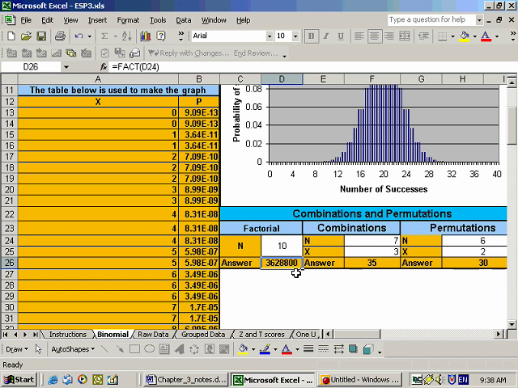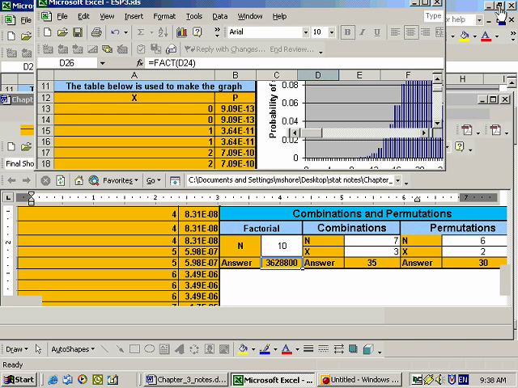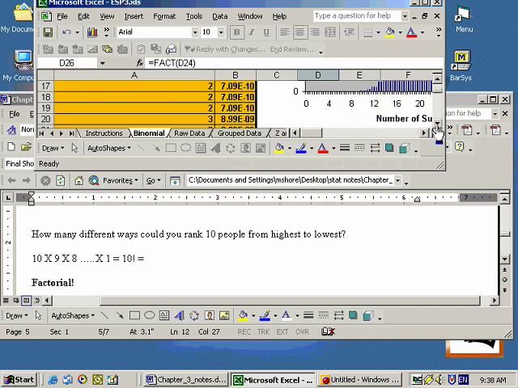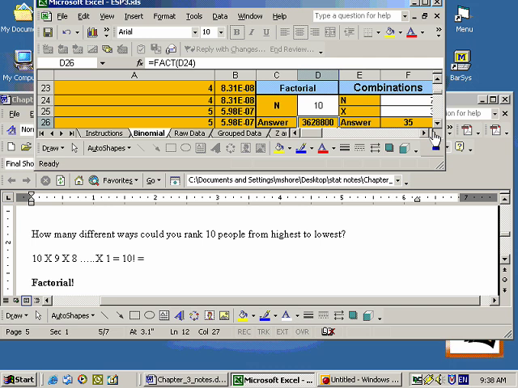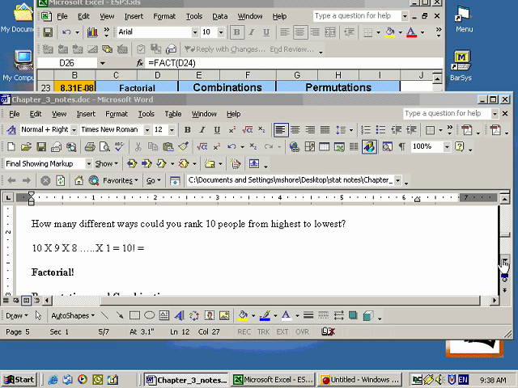The next problem that we had, let me minimize this so I can see this and my text at the same time. So I'll shrink this down a little bit. And let me scroll down so that I can get to the area of the Excel sheet that I'm looking for, which is this area here on factorial, combinations, and permutations. We already did this problem, and we have that answer. So let's go on to the next problems.